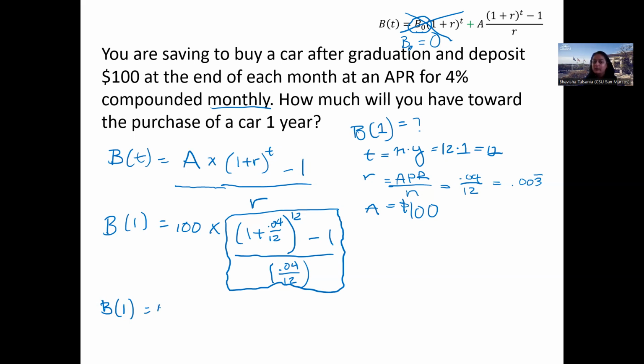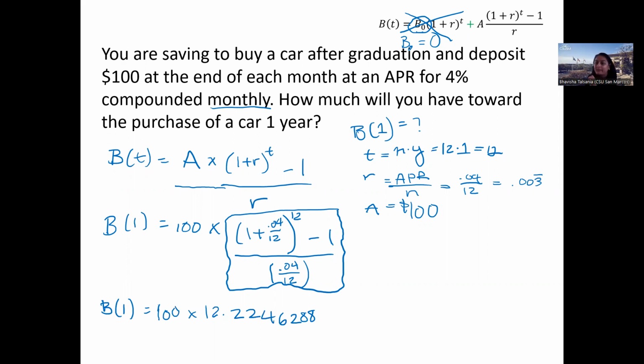All right, so once you've calculated it, you should have gotten 100 times 12.2246288. If you didn't get 12.2246288, go ahead and try it again. All calculators are different. Some of them, you can literally just plug that in and it will figure out the order of operations. Others, you have to actually do the order of operations first.